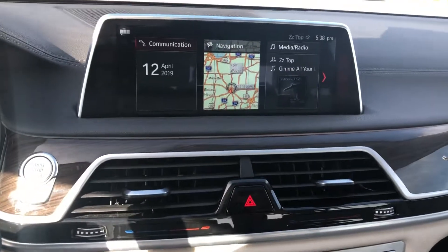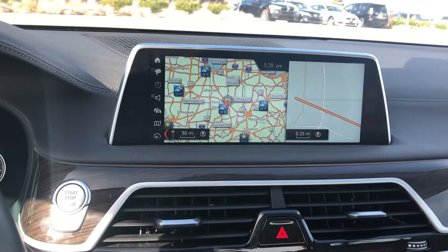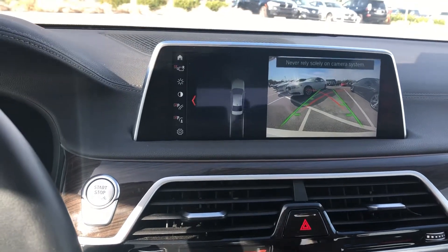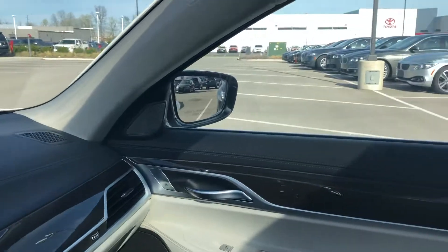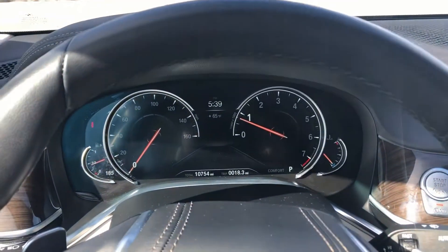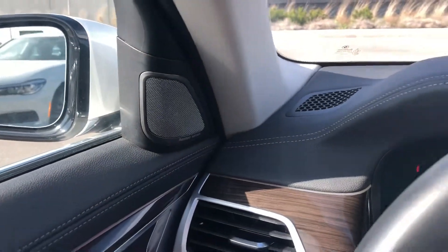You do have the full BMW iDrive with satellite navigation and Bluetooth connectivity. It also gives you a great backup camera with integrated parking sensors. A very tasteful wood grain inlay. On the odometer we have 10,754 miles — pretty low mileage. It also features a premium Harman Kardon sound system.